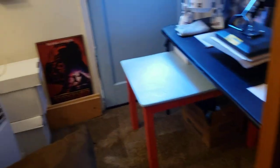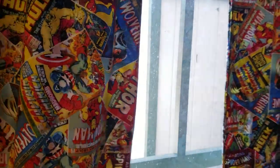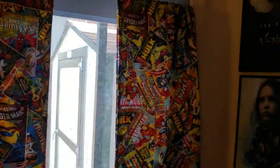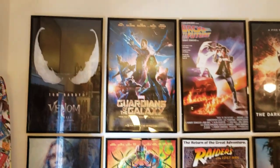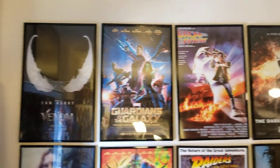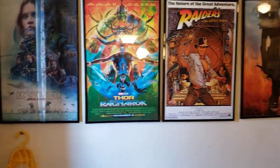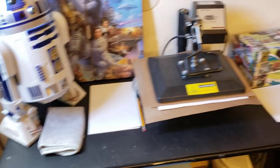This is the window to the door outside. My mom made these for me — custom Marvel curtains. Pretty sweet. And over here we have my movie poster wall: Venom, Guardians, Back to the Future, Dark Knight Rises, Wonder Woman, Raiders of the Lost Ark, Thor, Rogue One. And then right here is my pressing station. Basically this table under here works as my seat.